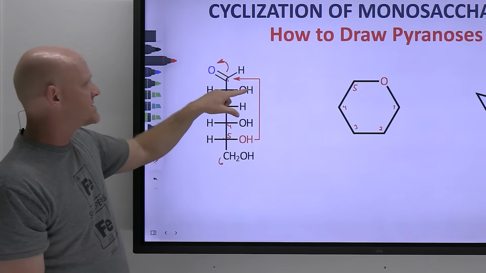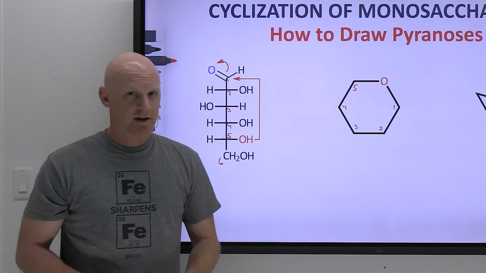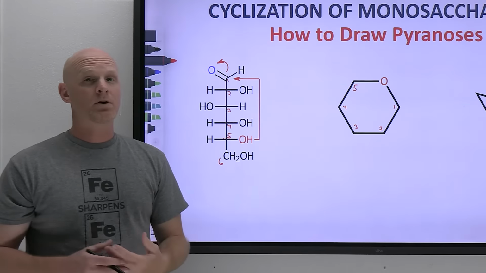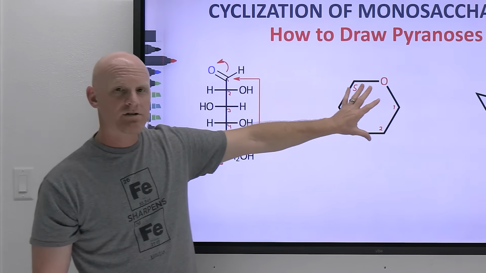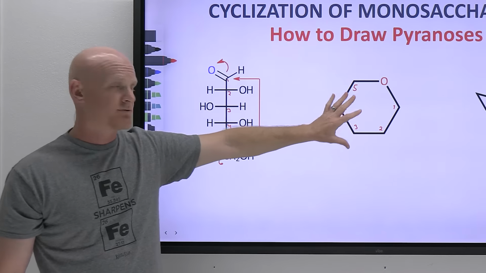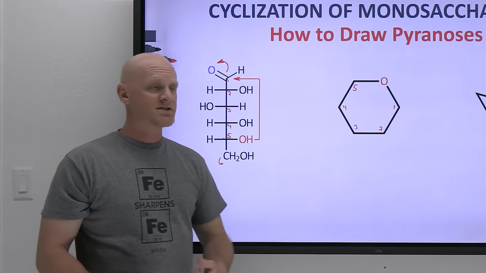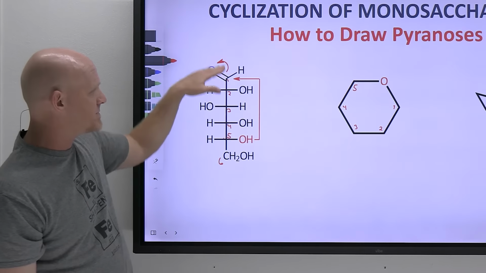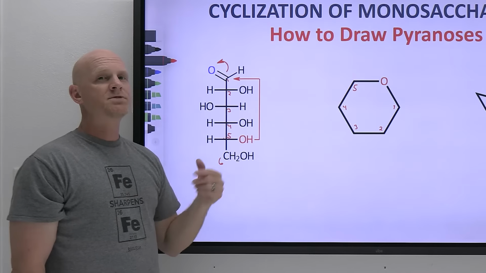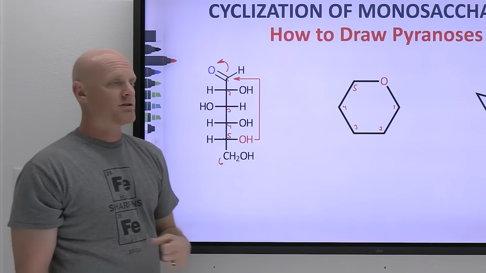All right, so a couple things we have to note here. We're going to draw in some of these hydroxyl groups, and the reason I said it is downright terrible that we require this of you is because that's how you're going to remember that down and right go together. So we call this a Haworth projection. It's one way of representing the cyclic forms. We can also draw them in chair conformations, and we'll see it's very similar. The reason I say it's downright terrible is if you look on the Fischer projection, the hydroxyl groups that are pointing to the right are going to point down on the Haworth projection.